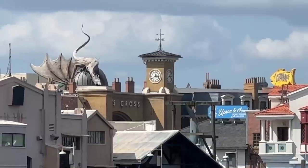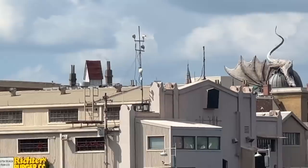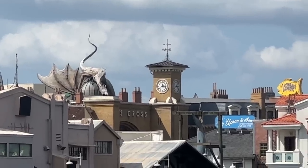However, the dragon isn't supposed to be there. The wizards never intended for it to be on the roof of Gringotts Bank. Neither did the goblins. It didn't work out well for them. But because the dragon isn't supposed to be there, it didn't have a concealment charm on it, you can see it because she has escaped and sat on top of Gringotts Bank. But you can't see Gringotts Bank, you can't see any of the wizard shops, you can only see London, which you're supposed to, and the dragon, which maybe not.